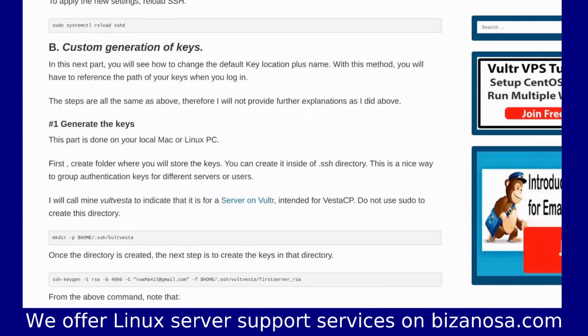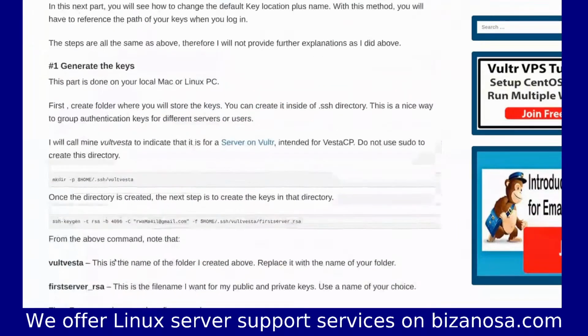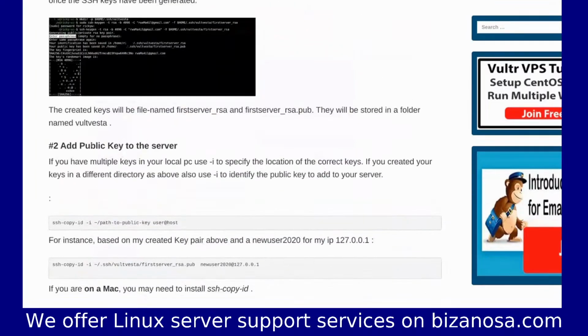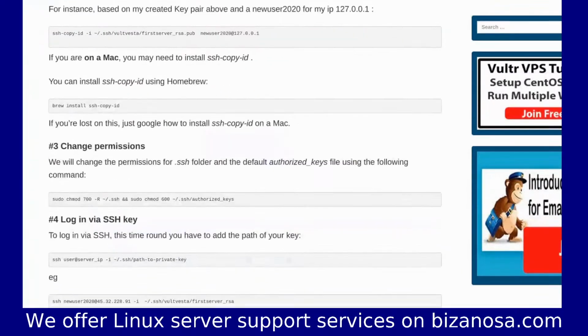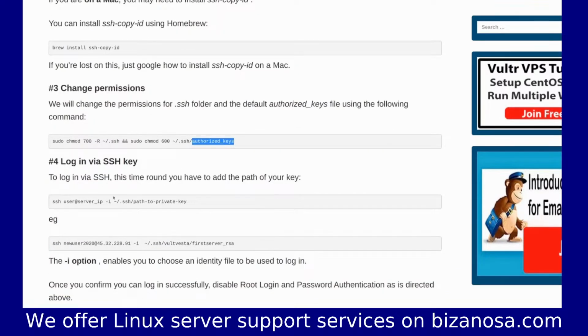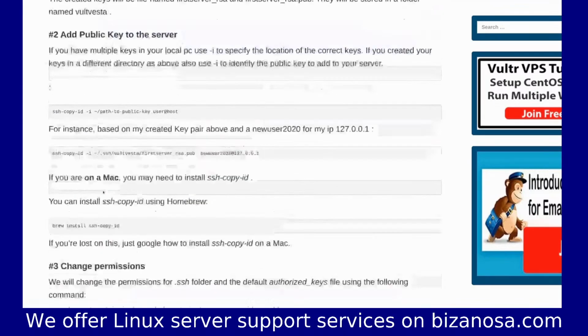So with this method, you'll name your SSH keys whatever you want. You can give it a different name. You don't have to use the default settings. So first of all, the steps, you're going to generate the keys, and then after you generate the keys, you'll add the public key to the server. So two keys are going to get generated, public and private, and both of them will be on your computer, but the private key is the one that you use to log in. We'll need to add the public key to the server, and then once we add it, we're going to change the permission for this. This is where we're going to add the SSH key on our server, and then once we do this, we're going to log in just to confirm that you can log in. Okay, so let's get started.